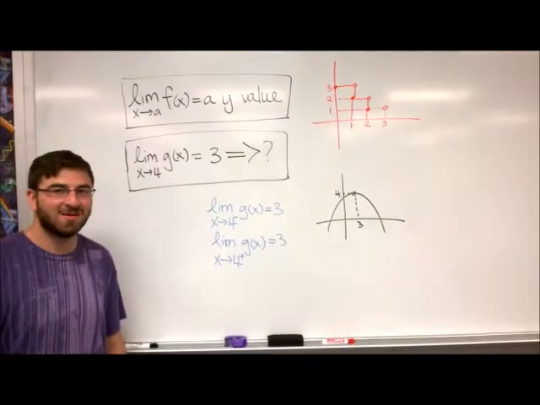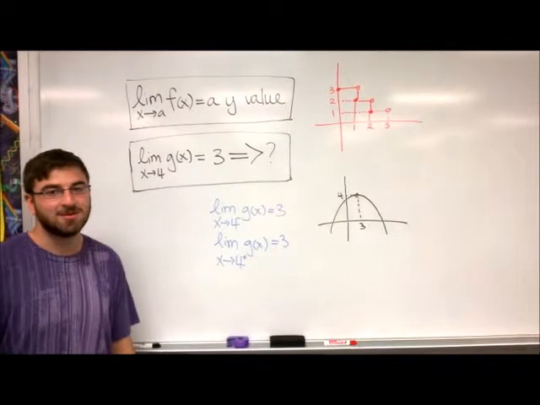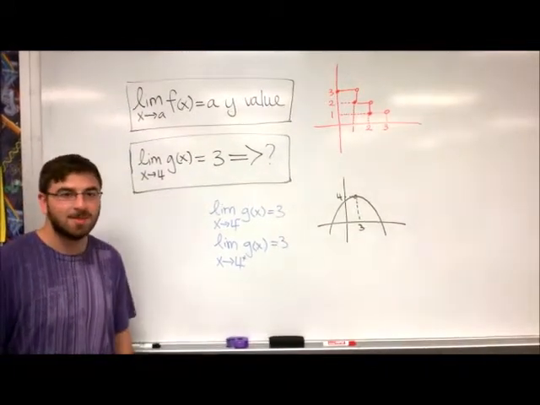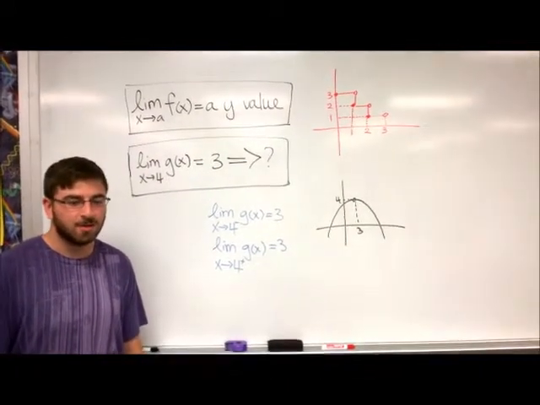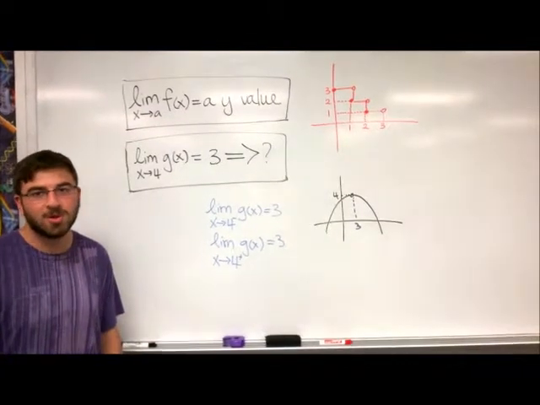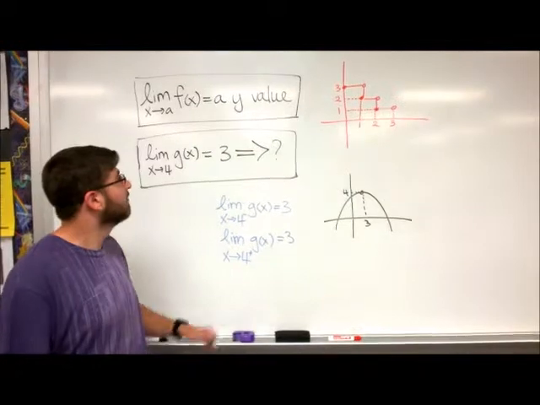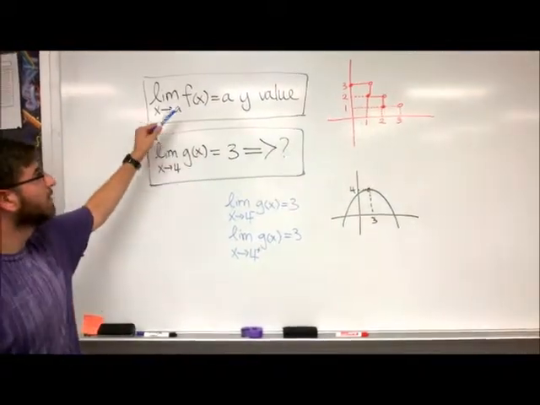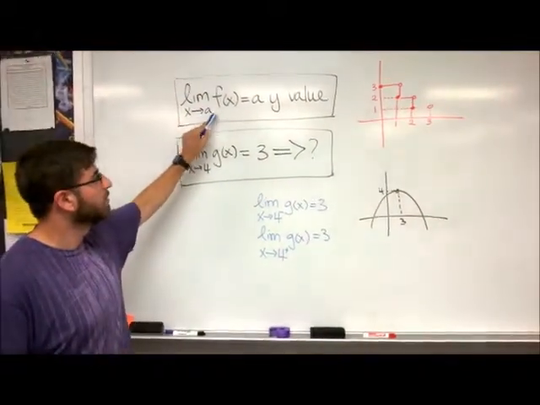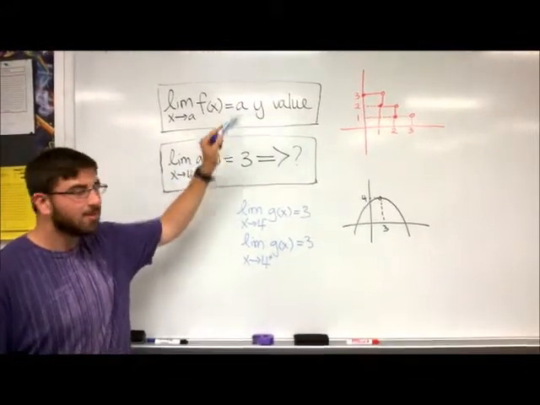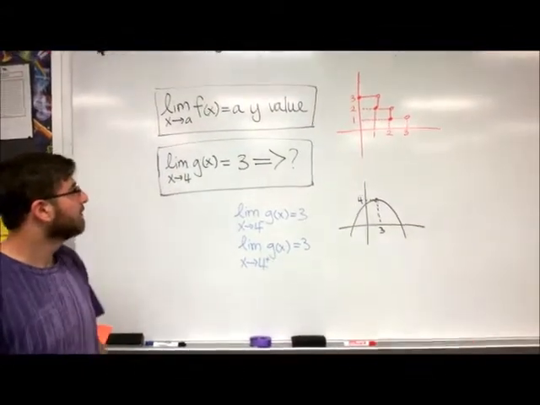Alright, today we're going to be talking about limits and continuity. And what is a limit? A limit is basically when a y value in a function approaches something. For example, when you're talking about a limit as x approaches a number, it's always going to be a y value. It's never going to be an x value.